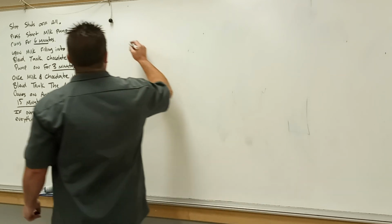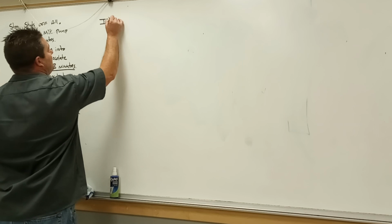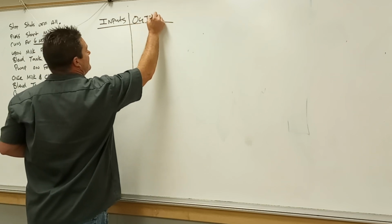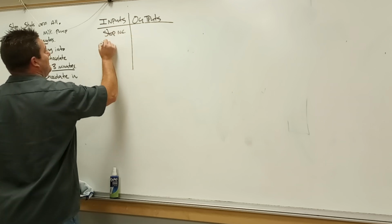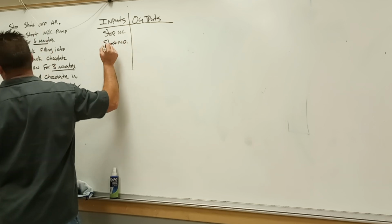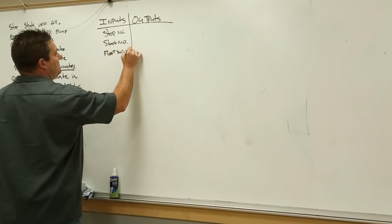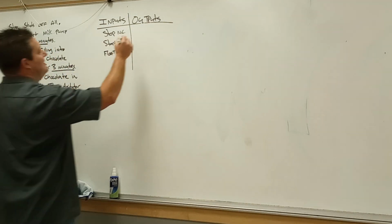Perfect. We do our little chart for our inputs and outputs. Inputs. Outputs. Stop. Close. Start. Normally open. And then float switch. And we'll go normally closed. That way it keeps it easy. Go up, open the contacts.